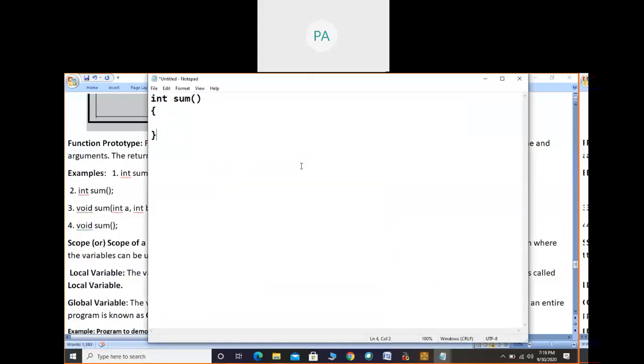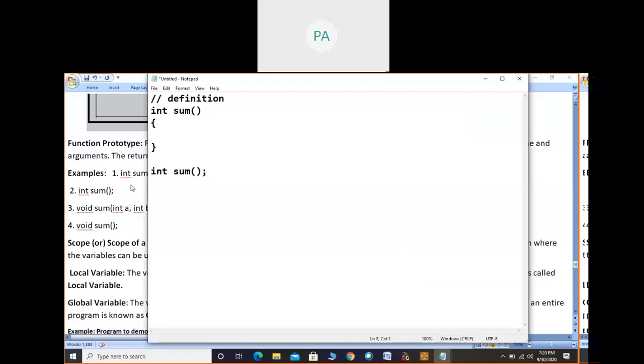But if I want to declare this function, this is a definition, so you should understand the difference between declaration and definition. A definition means the complete thing, the signature and function body. If I want to declare this function, I just take the first line of the function, that is the header, write it and put a semicolon. So this is a declaration. The difference between function signature and function declaration or prototype is only the semicolon. If I write this first line, the function signature, with a semicolon, that is nothing but a prototype, or we can say declaration.